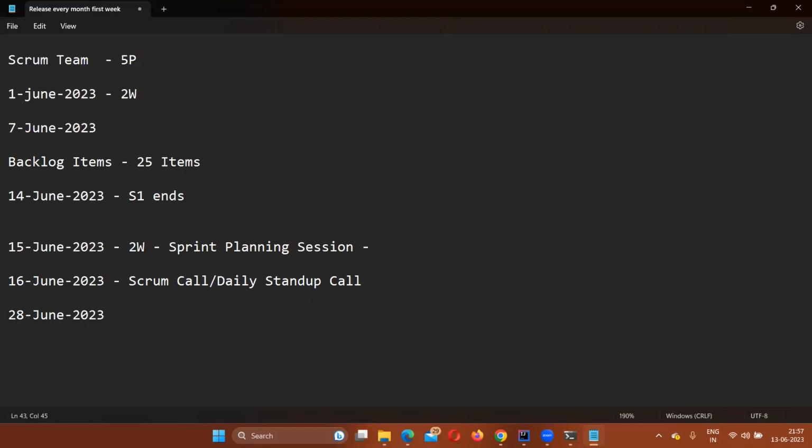Because some tasks may be difficult. You might need more time, or you might not be able to complete in this sprint, or you don't know anything about that particular task. You are new to the project. You might need some training on that task. You never know anything, right? So the Scrum Master should track all of these events. The Scrum Master should not blindly believe, okay, they will complete, they will complete.